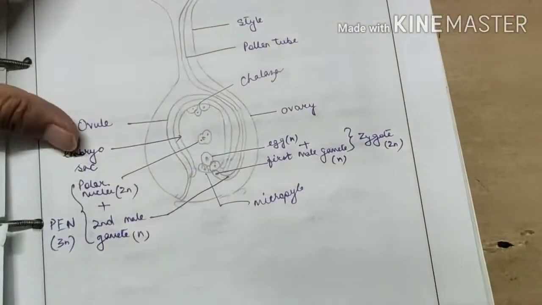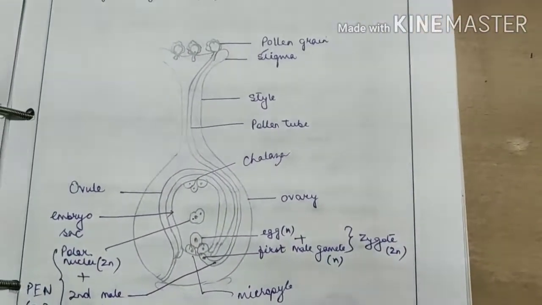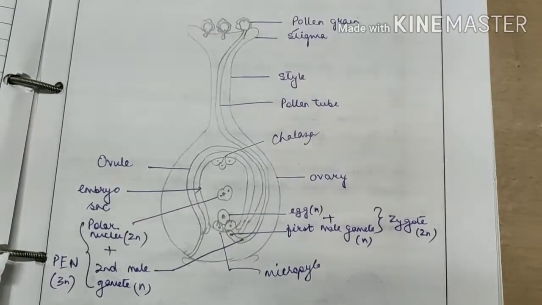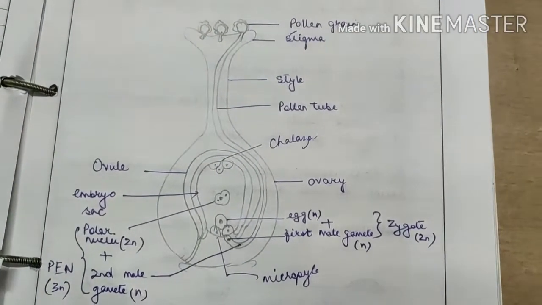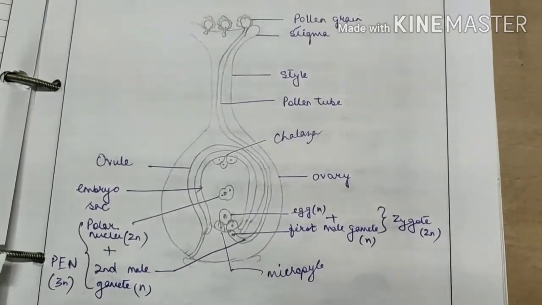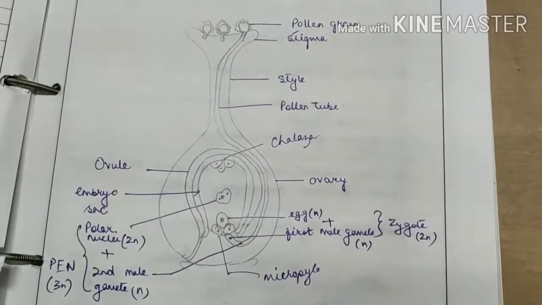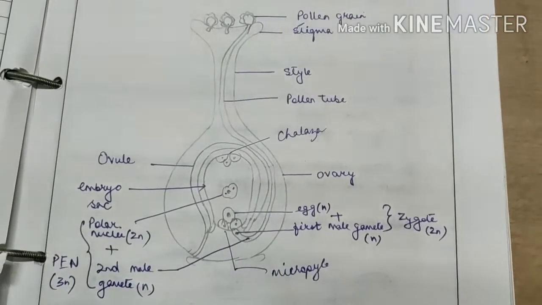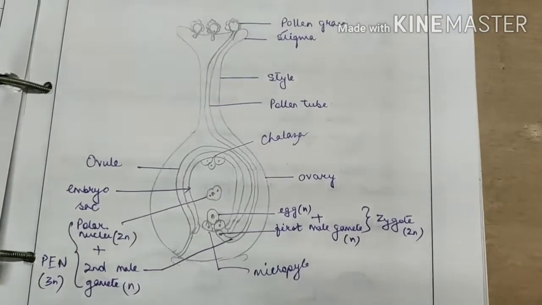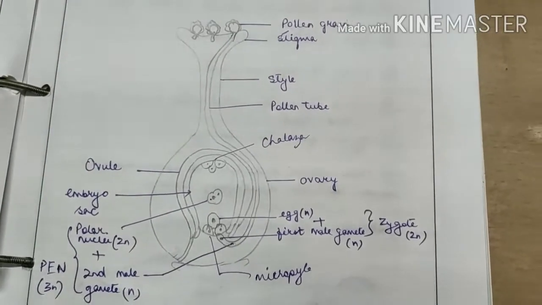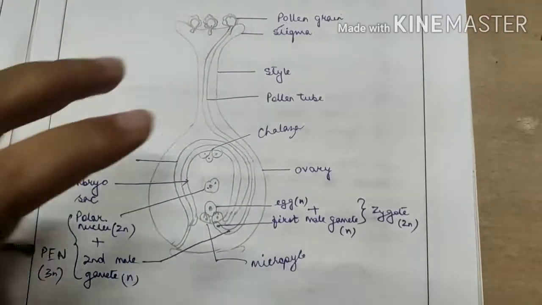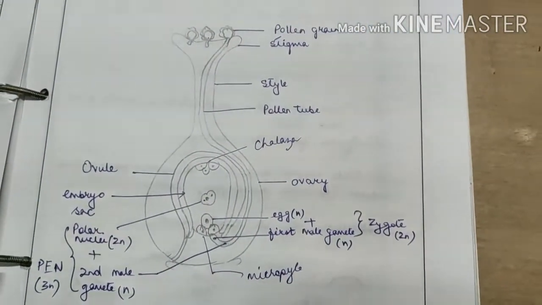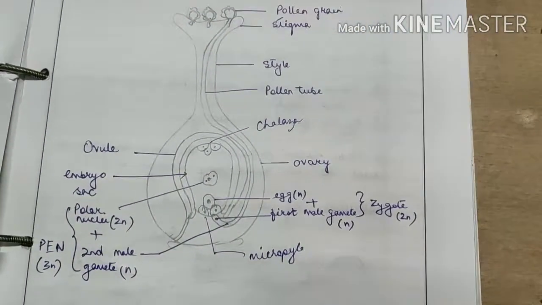Diagram is very, very important. This is a very important diagram. It comes a lot with proper labeling. So I want all of you to practice the diagram as much as you can so that you don't miss any part. You need to show the proper diagram. If you are asked to show the double fertilization, you need to show this, not a flower. You don't have to show the flower. If you are asked to draw a flower, it's a different question. If you are asked to show the double fertilization, you need to show only this part. The sepals, petals and all other things are not required. Okay?